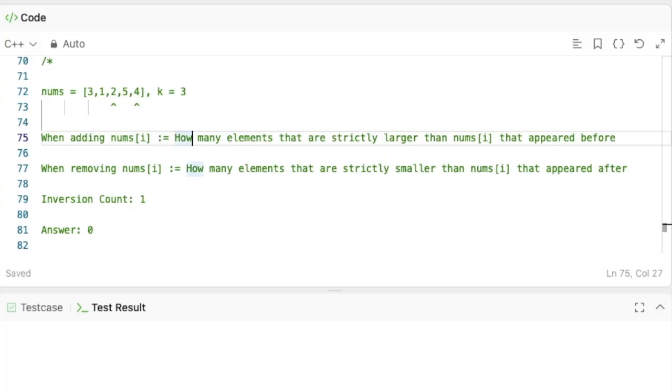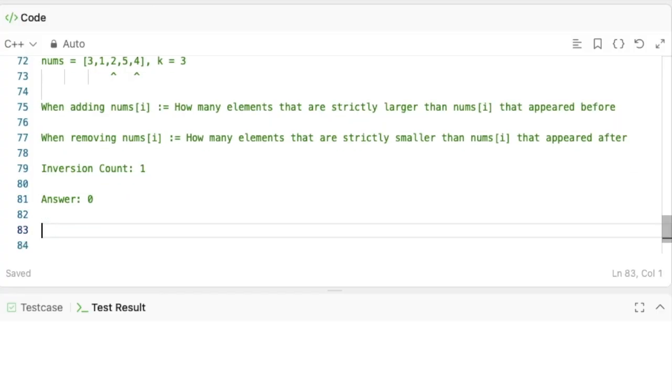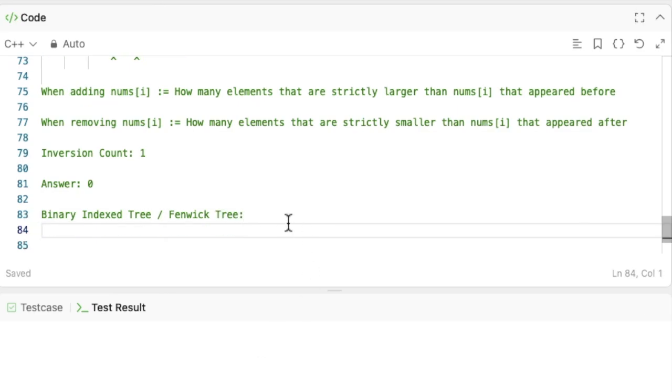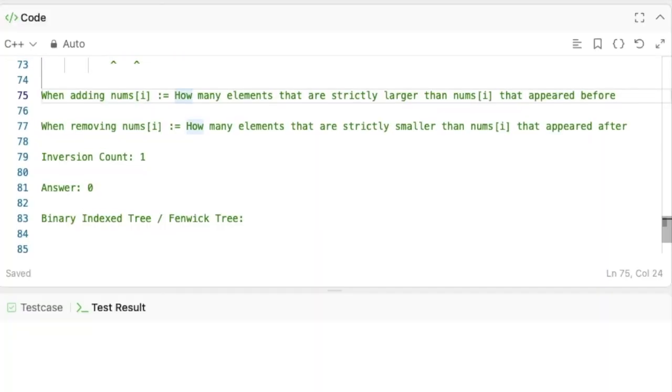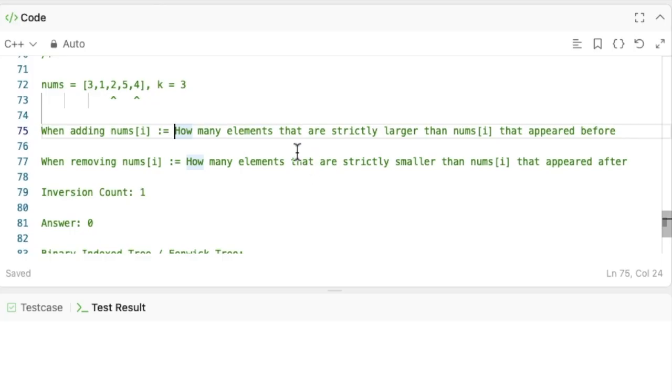And the main question is answering this: how many elements are strictly larger than nums_i that appeared before? If we formulate the question in this way, there's a very useful data structure called a binary indexed tree, or some people call it a Fenwick tree. So basically, when adding nums_i, we want to ask how many elements are strictly larger than nums_i.